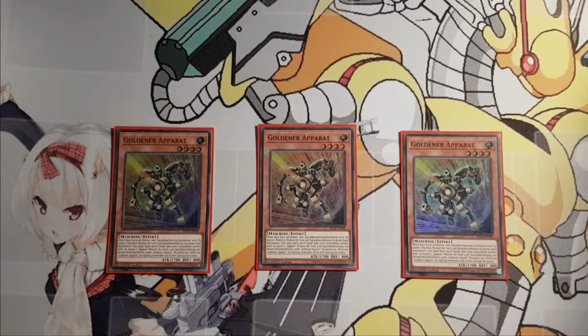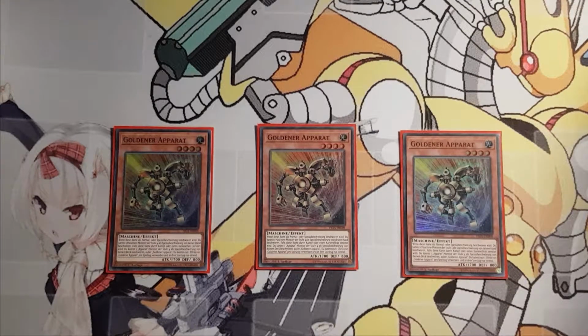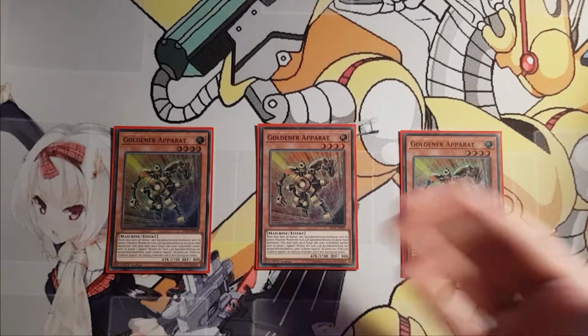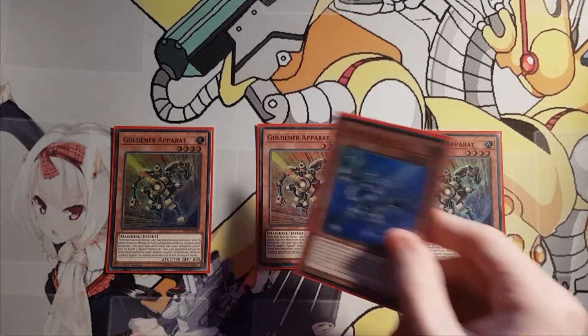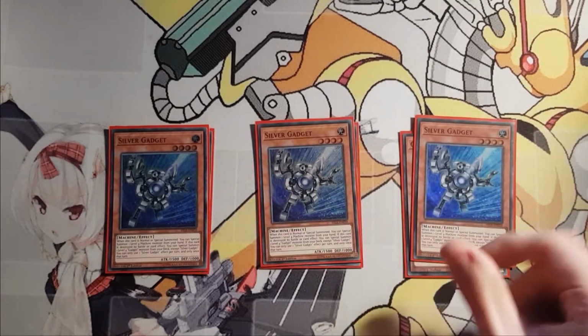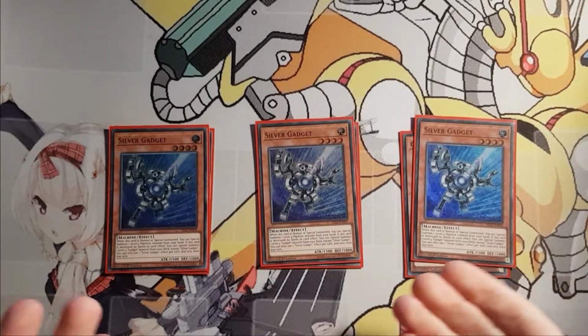Gold gadget is great. On summon, you summon another level 4 machine from your hand, and if he leaves the field by battle or card effect, summon a level 4 gadget monster from your deck, except gold gadget. Both effects hard once per turn. He's great, and alongside a playset of silver gadget enables a great amount of consistency because silver gadget essentially does the same thing as gold gadget.